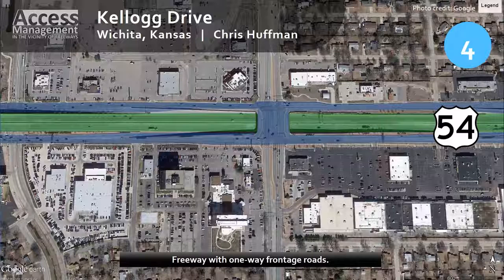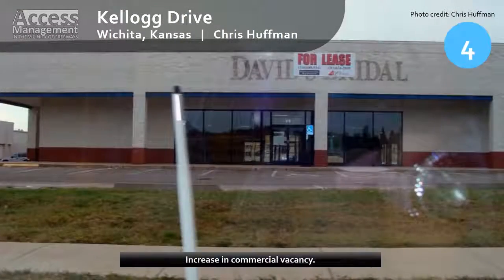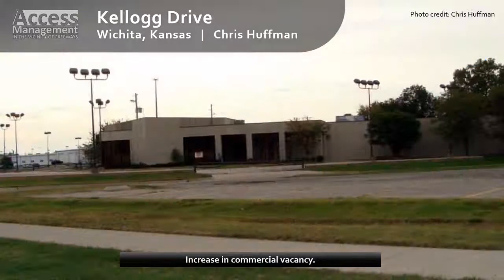But the construction took so long, and you notice they had to buy up like all the business on this side of the street, that the construction impact started pushing people out of business because it was hard to get there. Now, the presenter admits it also didn't help. The construction was going on around the time of the Great Recession. But by the time he was presenting in 2012, these spaces weren't releasing.